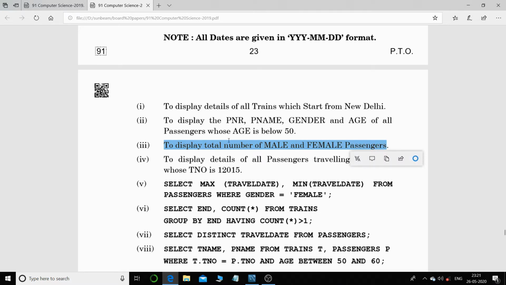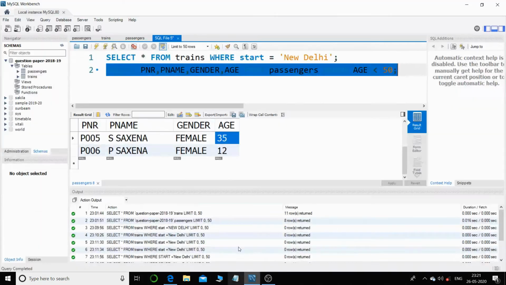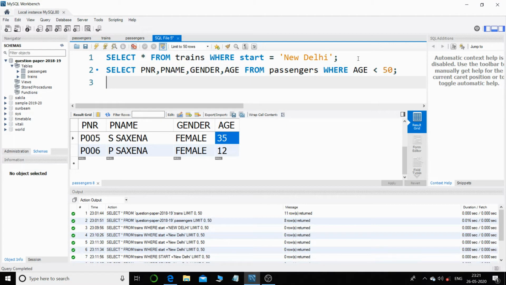So over here we have to use the group by, and we have to use the aggregate function, that is the count function. So let us do it. That is the third query will be select, and you will say gender, then you can have the count function, the count from, that is passenger, and then you have to apply the group by. The group by will be on gender. So grouping will be done on the gender, and then the counting will be done by this aggregate function, that is count. So first the grouping gets done, and then this aggregate function works on that particular group.